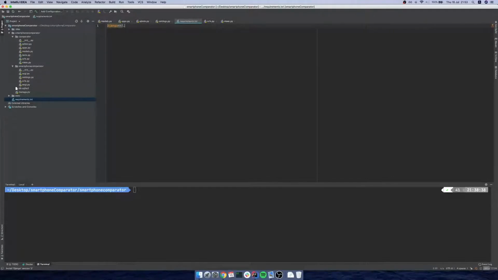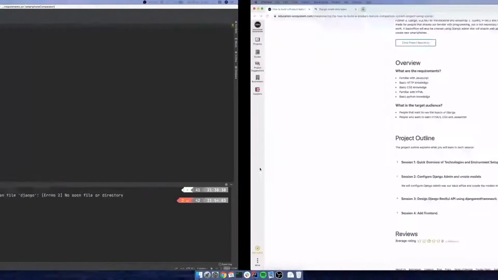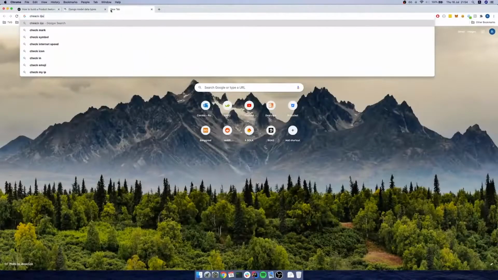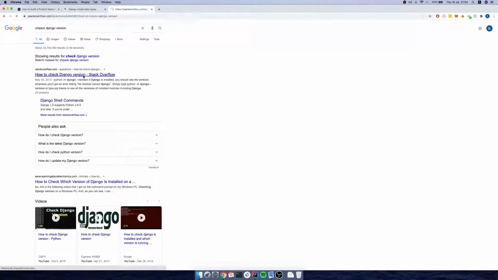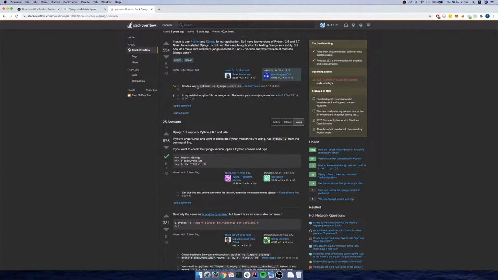So for now, we need Django version 3.0.5. Is it the version that we have? Let me check the Django version. Yeah, this is the short way. We always want the short way.